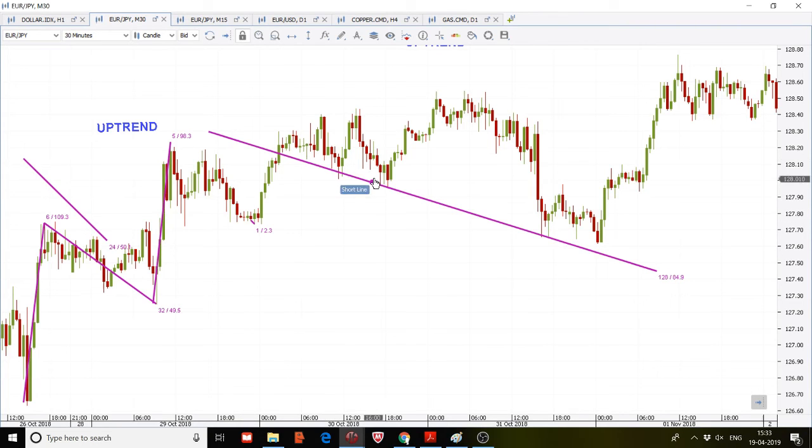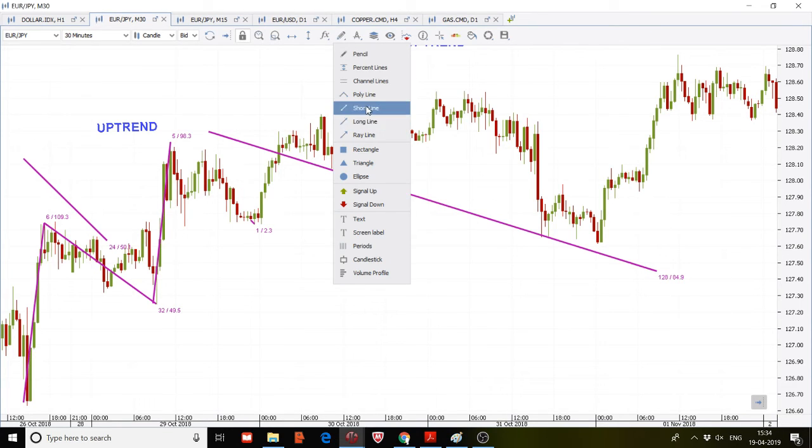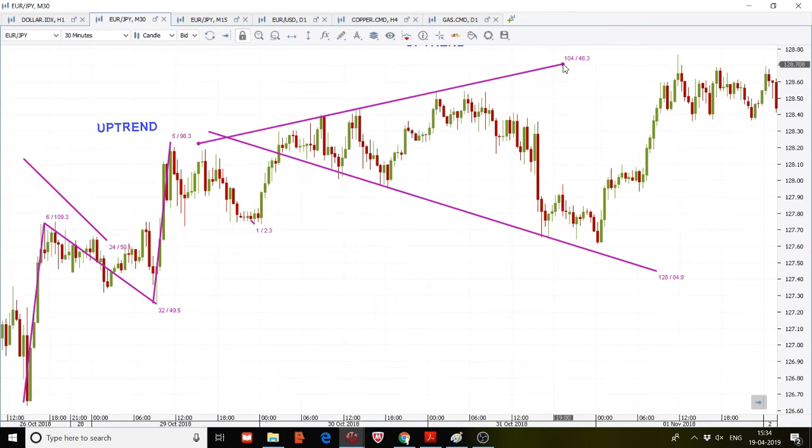When you get the two touches and a series of lower swing lows, you can think about this pattern as soon as you find an instrument in the uptrend. And on the upper side as well, we are getting a series of higher swing highs. So 1, 2, 3. We have got 3 points on the higher side, 3 points on the lower side. Or simply you can wait for the third point as well. You can use it as you like.